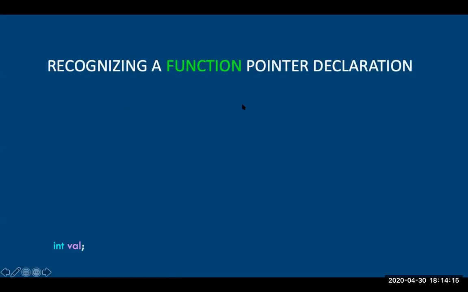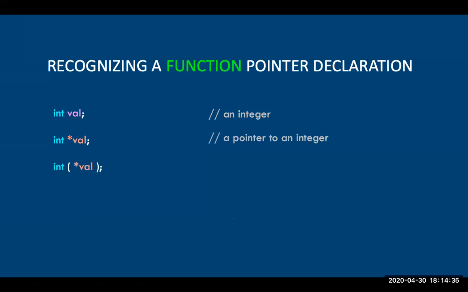So let's go ahead and do a couple quick tests. I have an integer here, okay? And you will have some of these on the quiz. Actually, I don't think this is on quiz 6, but probably on the final, and you'll have an opportunity to practice these. That's an integer, of course. That is a pointer to an integer. It is not an integer, it's a pointer to an integer. That is also a pointer to an integer. You might not know it, but those parentheses in that case don't do anything for us. It looks suspiciously like a function pointer, but it's not. It's just got some extra parentheses in there that don't do anything.